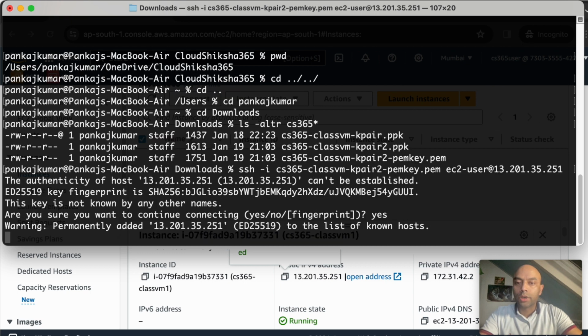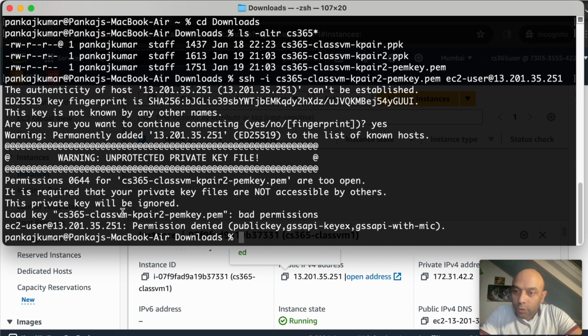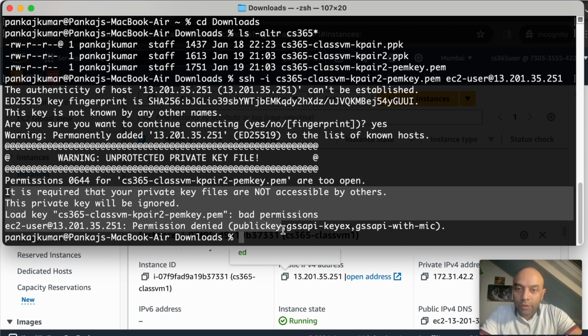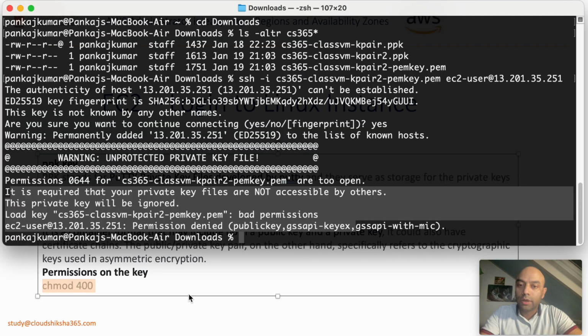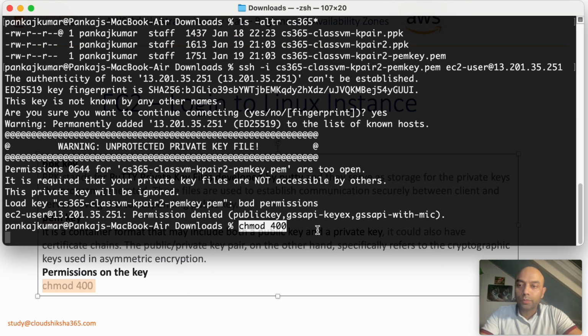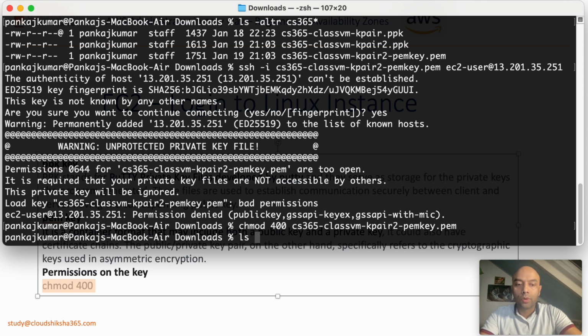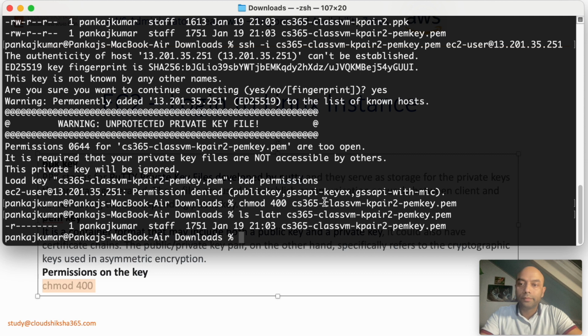So it is adding this into my known hosts section, and here you see some error is given. I did it deliberately because if you remember what I have written here, permissions. For your PEM key, you need to make sure that the permissions are restricted. So now it wants us to give permissions to this key as read only. So here we change the permission. If you now do ls -latr, you see now it's only read only. This is what we want.